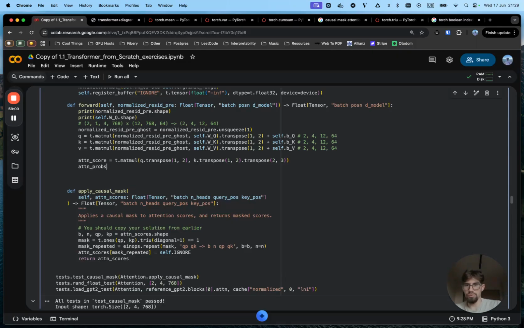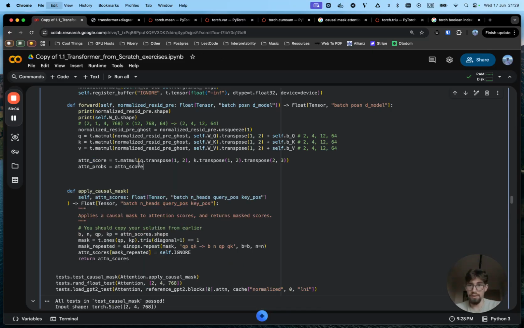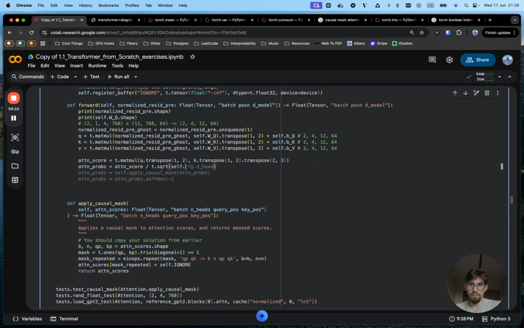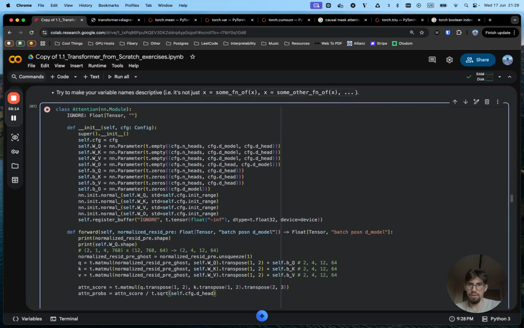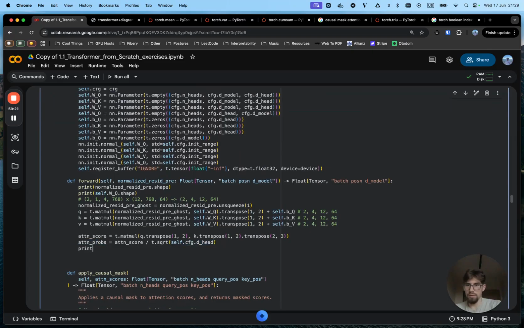I will actually do attention probs right away, because it will be a lot of operations. And the first thing that we will do is we will divide by the square root of the dimensionality of a head.